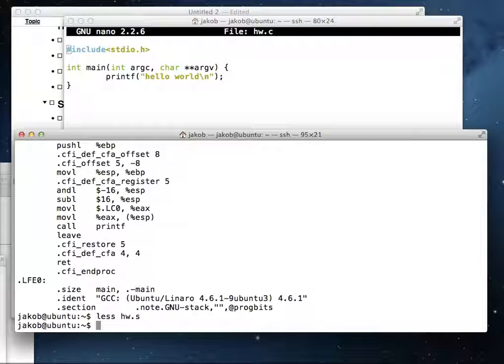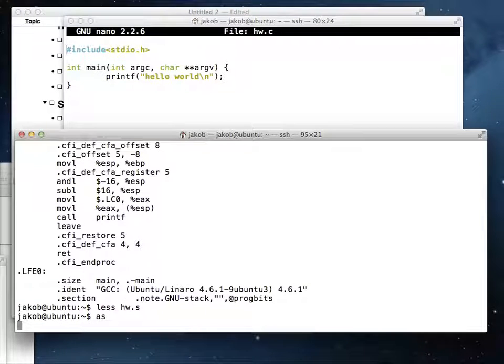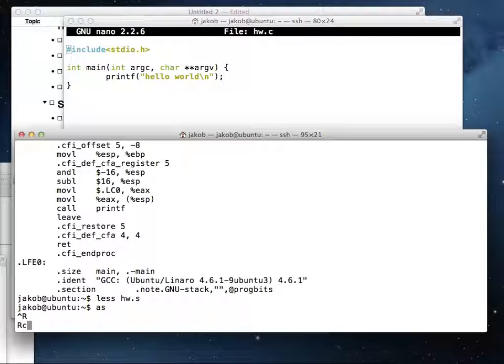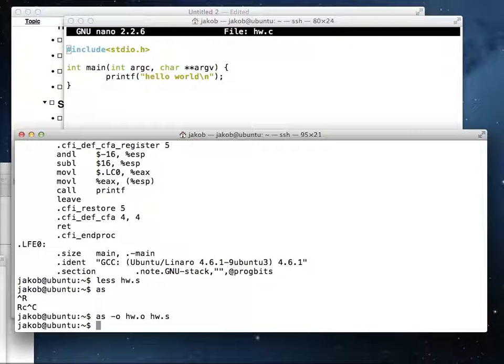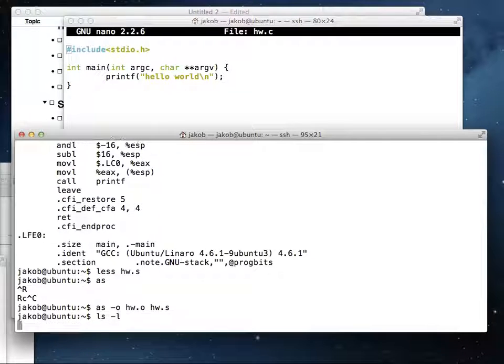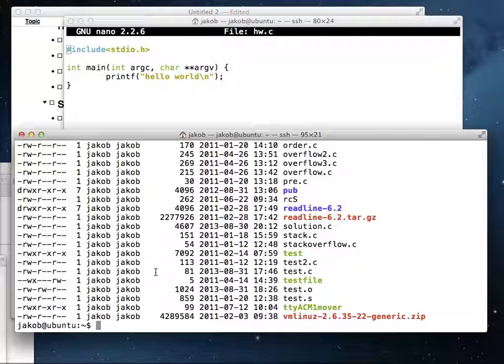Okay. So next step then, we have our assembly file, and now we want to, of course, make that an object file. So we'll take our assembler, AS. We'll have to tell it where we want the output, and then which file we're assembling. Okay, so now we are in good shape.